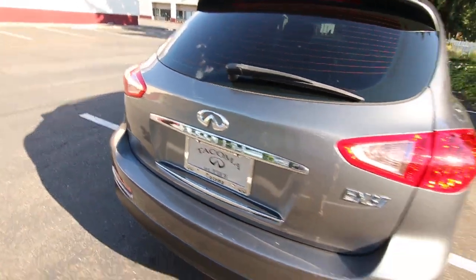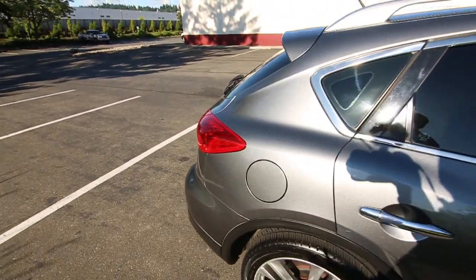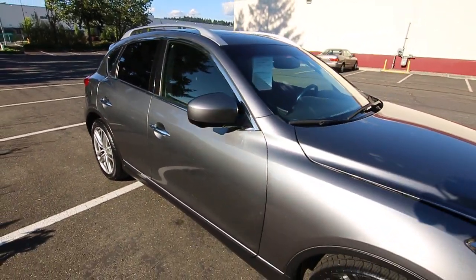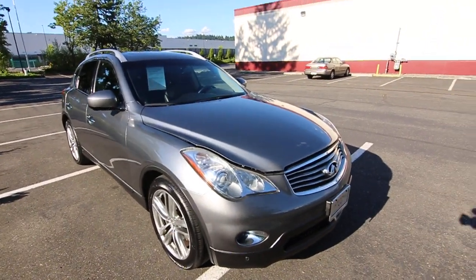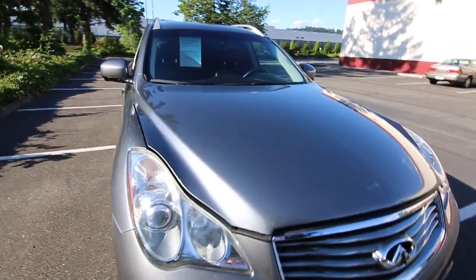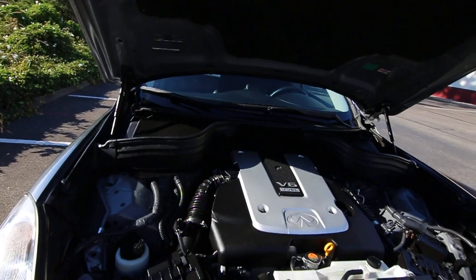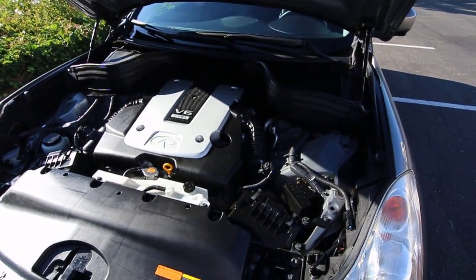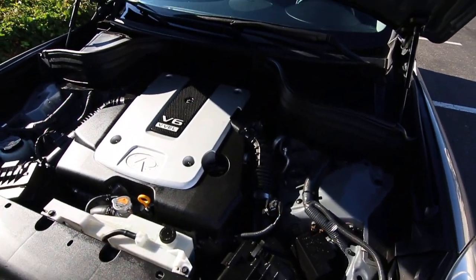Sorry, I almost called it a QX50, which it was in 2014. This EX37 is also backed by a 5-day, 100% money back guarantee. No restocking fees, no gimmicks. It's 100% money back. You don't have to exchange it for another vehicle. And feel free to contact us with more questions. In the Japanese market, they actually sell these as Skyline crossovers because they didn't have Infiniti till recently in Japan, so a lot of the Infinitis they sell in the US are actually branded as Nissans.